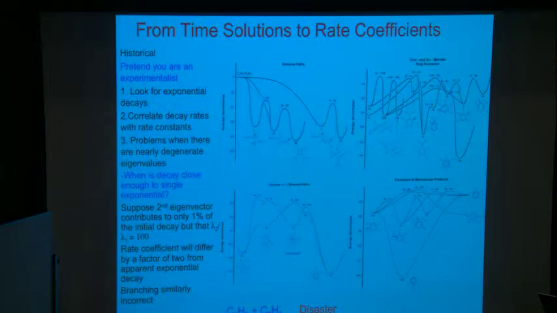And here is the potential surface that we ended up developing for this system. There are, I think, 12 wells in this system, and so we've got a 1,000 or so dimension matrix we're diagonalizing, and about 1,000 eigenvalues. We want to propagate the concentration of each of these species and try to get exponential decays of them. When you try to do that, you find there are basically no good exponential decays. In whatever temperature and pressure range you look at, whatever species you look at, there's some nearby eigenvalue to the one you're interested in.